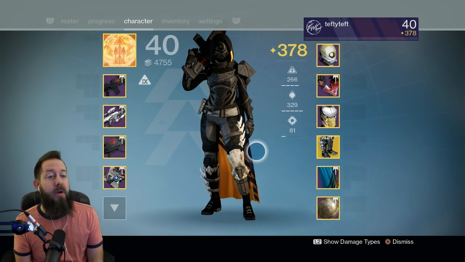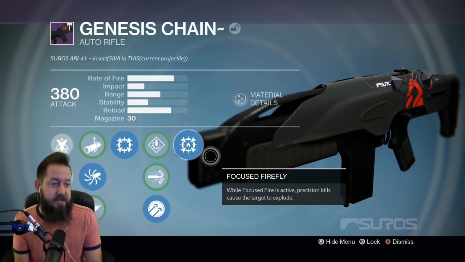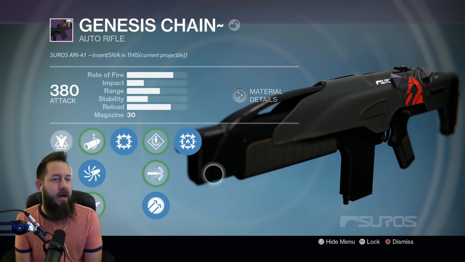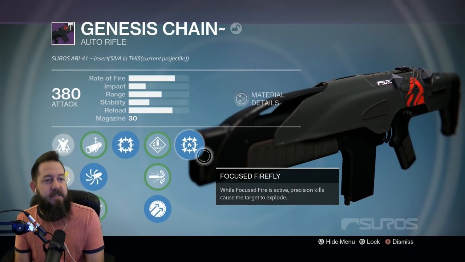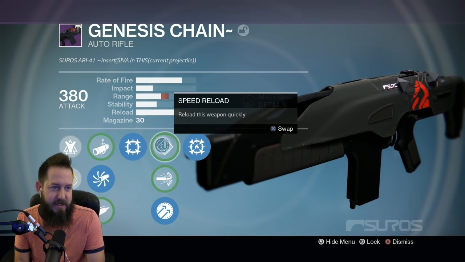Today, I want to take a look at the Genesis Chain Auto Rifle. I got this yesterday out of the raid, Wrath of the Machine, which again was an incredible experience. Fantastic, loving it. Genesis Chain is the auto rifle that comes out of the raid. Its main perk, Focused Firefly. While Focused Fire is active, precision kills cause the target to explode. So it's the auto rifle that actually has Firefly associated with it. It's great. I'm excited to play with it.